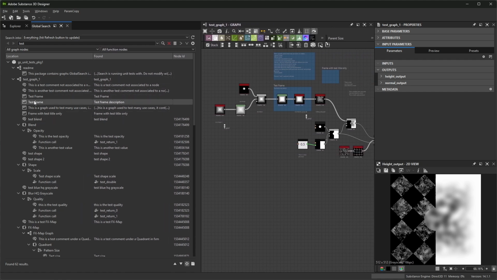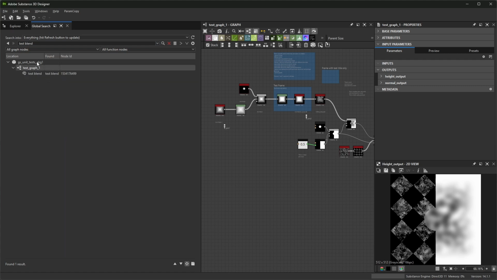So now when we look at the test results, if we right click on a test result, there are various things that we can do. We can copy this into the clipboard. If we want to paste it, then it's there. Or we can directly start a new search with the text here, search test blend, for example, and then starting a search with test blend.